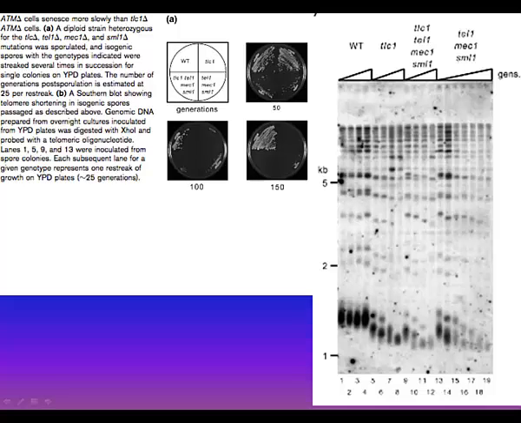The other thing you need to know about gels is after you spot your sample onto them, we typically take the gel and we immerse it in a buffer system, which is usually just a salty solution that will conduct a little bit of an electric current. And then we put a charge on the gel in such a way that there is a negative charge where the wells are and a positive charge at the bottom of the gel. And we do that because DNA actually has a slightly negative charge, and so it gets repelled by the negatively charged electrode and actually gets attracted to the positively charged electrode.